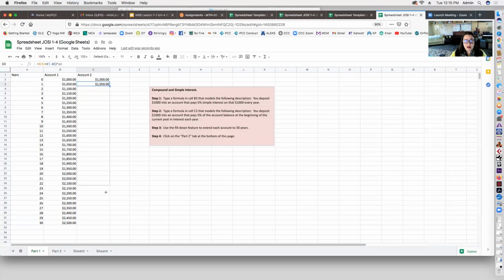Now, when I drag that down, you'll see the difference in how the account increases. And so every single time it's adding more money because you're getting 5% now on the $50. So every year you're making more money. And at the end of it all, you can see the difference here. And that's quite a difference. I mean, after 30 years, you've almost increased that, not quite double, but quite a significant amount more.